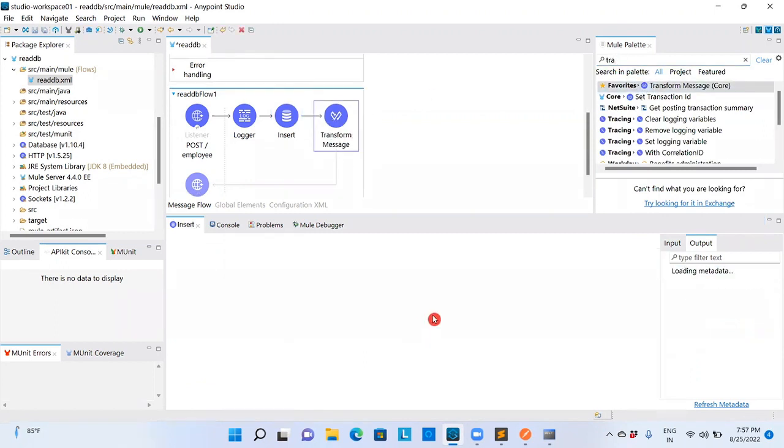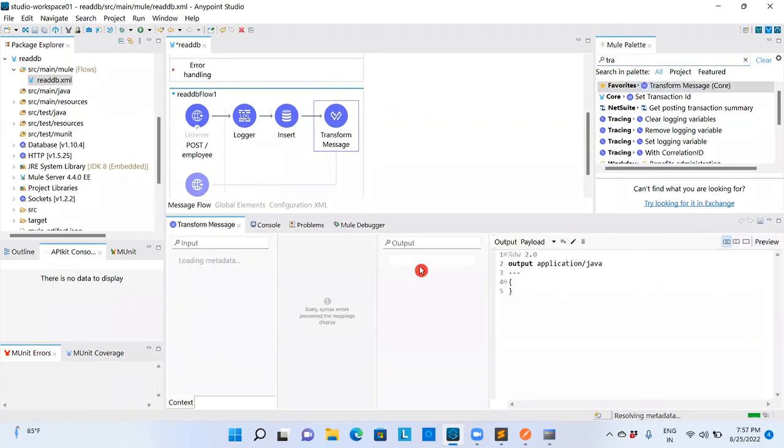Transform message. It is always good to give a proper response. So here I am giving the response. I'm inserting the data, right? Here you need to remember one interview question. In the ideal situation, what is the success status code you are getting? 200, right? For the insert operation, just remember, generally it should return 201 or 202. So I am giving status equal to 201.